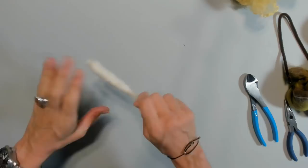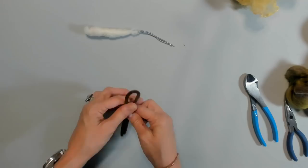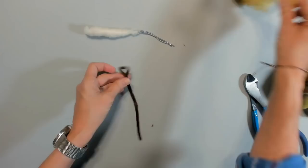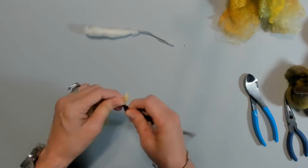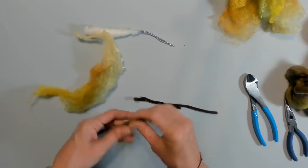Okay, so before we get to the wet felting part, let's go ahead and wrap this little guy, and that'll be our little curly Q bit. And so it's kind of the same idea that you're going to make a twist. And I'm going to wrap this with some silk hankies. Now you can also put some wool underneath. So let's do that. I'm going to wrap a little bit of wool first, and I'm going to just choose this color that I brought in. So let's put that through.